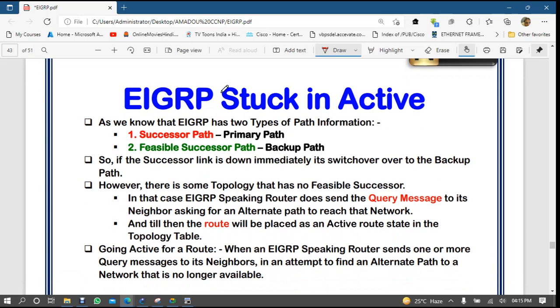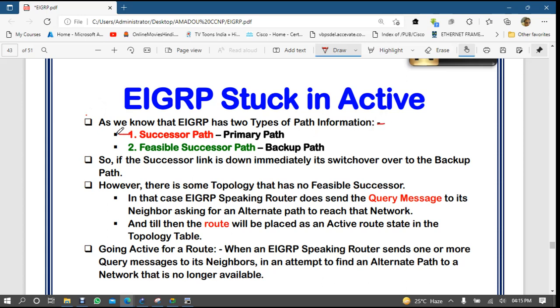Okay, now we are working with EIGRP stuck in active. Do you have any idea of EIGRP stuck in active? Have you heard about this thing before? Yes, I think so. Okay, see what is happening. As we know, EIGRP has two types of path information.